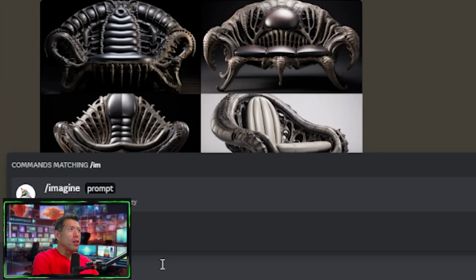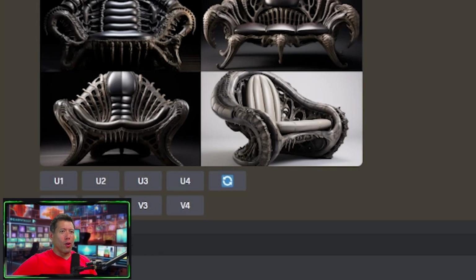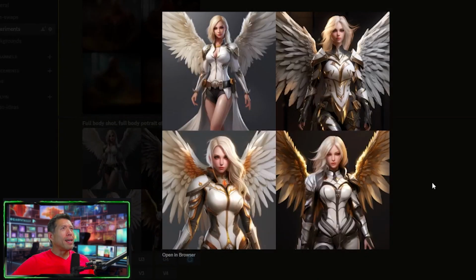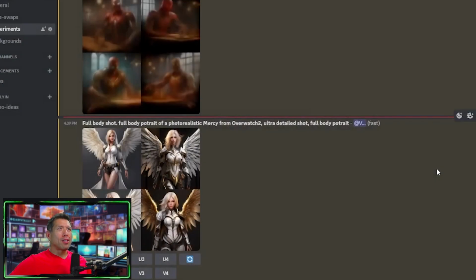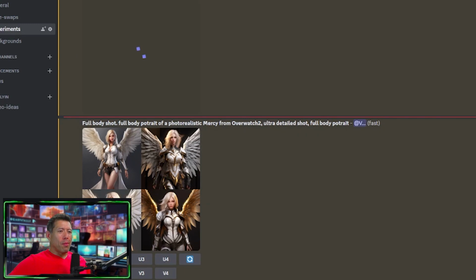All right, and last but not least, we are back in Midjourney. So let's do all of these prompts just so you can see how Midjourney compares to some of these other free versions. Let's start off with this Overwatch shot and see what Midjourney generates. All right, and these look pretty nice. Like I said, I'm not too familiar with this character, but it looks like the original design that I saw and looks pretty thematic to what we've seen from other images.